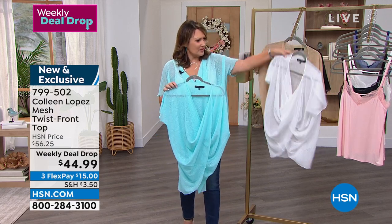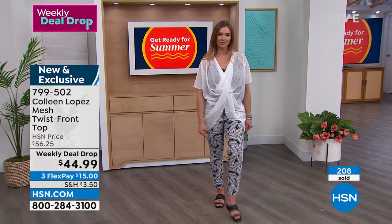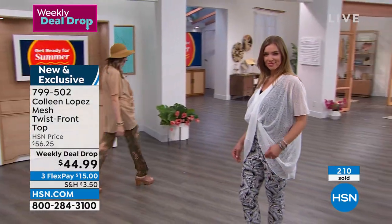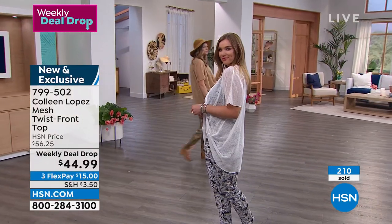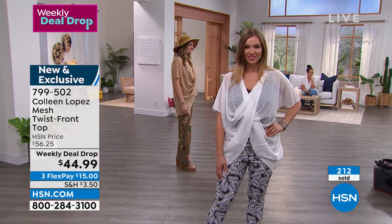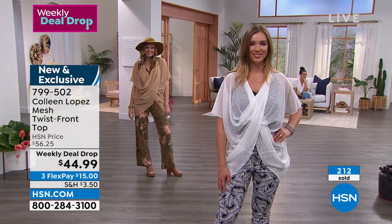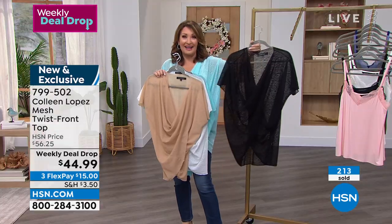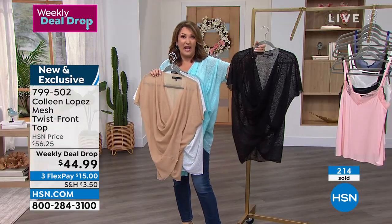How many? I'm surprised here, Jared. How about white? Okay, white we're a little better. Right now we have a few more than 1,000 in the white, so we're good on the white. Turquoise is going to be gone. The sand, how about there? If you want the sand, also in the hundreds with everybody ordering. What about the black? Oh, good. We brought the most in the black. Surprise! I would get one.